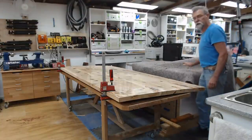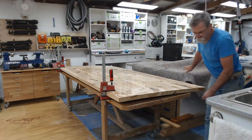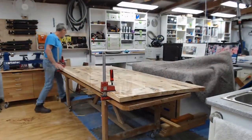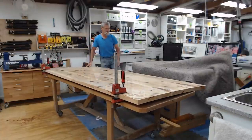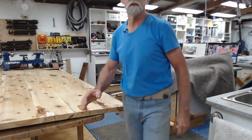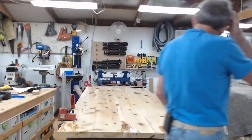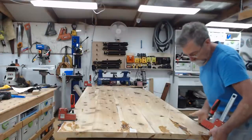And I may even put this underneath very soon. Undo those locks. Wheel her back out of the way. Now you can see the contact as well. I am going to put the sheet underneath that piece under there, because why not?